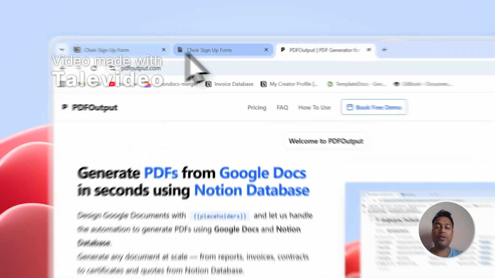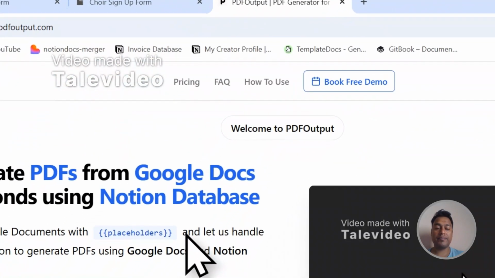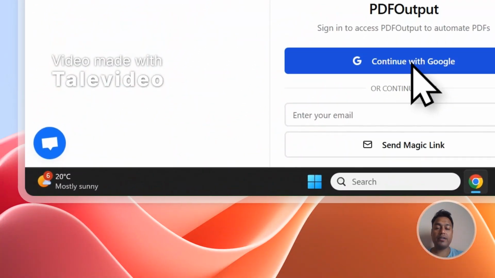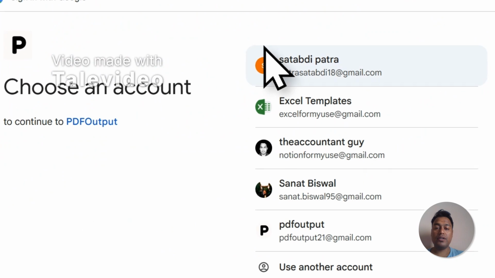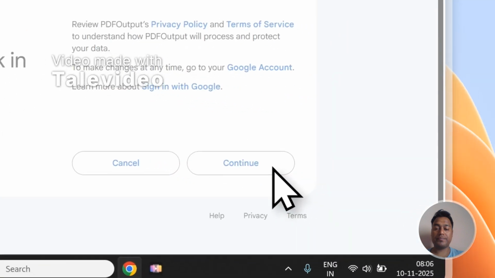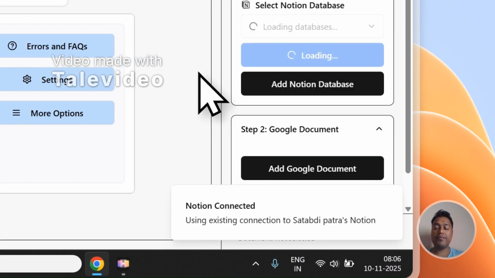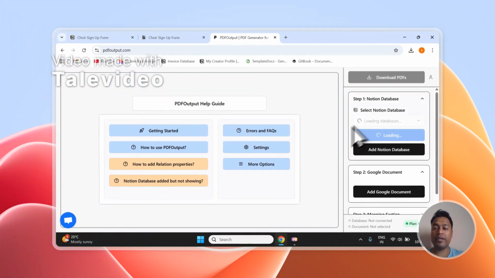Today in this video, we will only take a look at this particular form, which we will be automating through the entire setup. So click on create PDF and quickly sign in with one of your accounts, and then we will proceed further with the rest of the demonstration. So I have signed in inside the PDF Output dashboard.